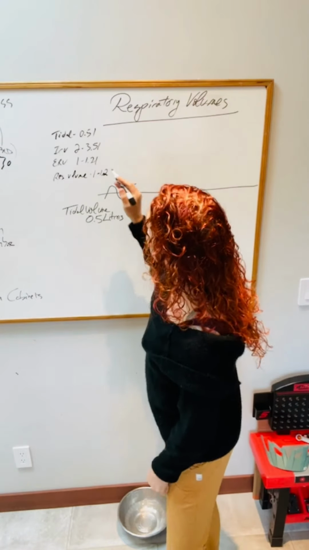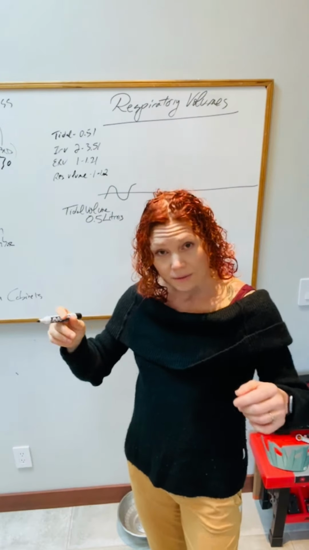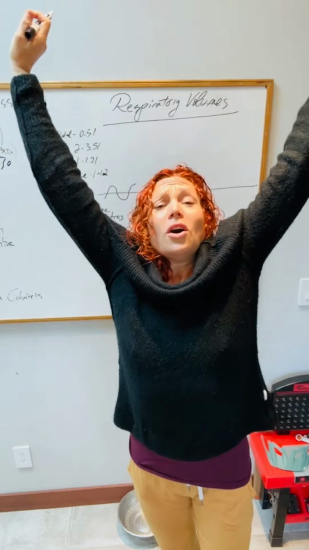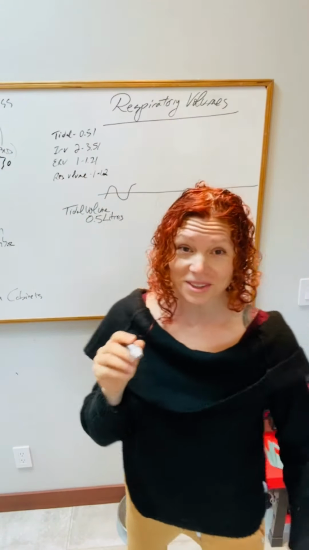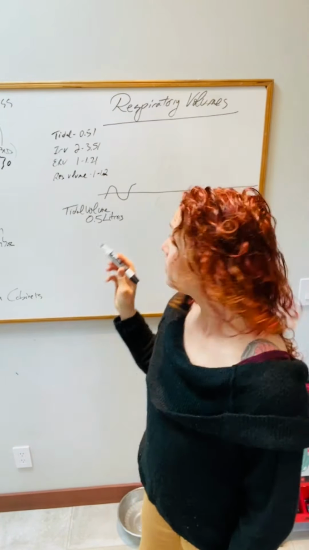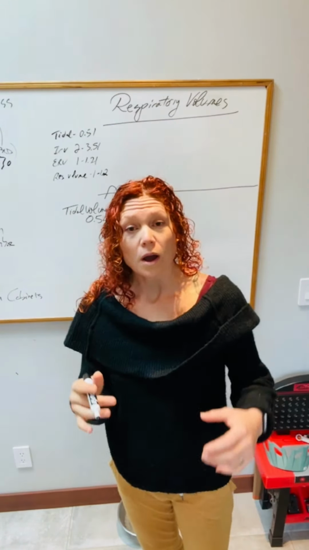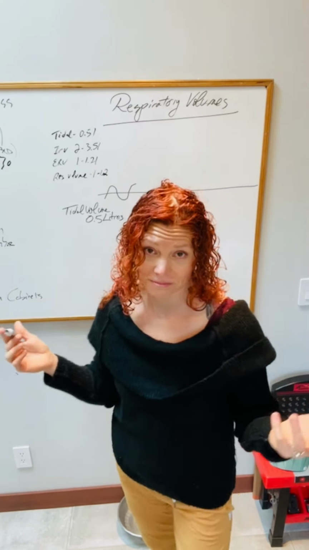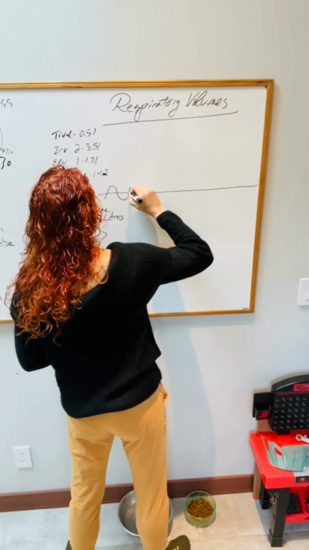Now above that, we have inhalatory reserve volume. That's what you use if you take a longer breath, or when you're raising your arms and trying to yawn and you're increasing the capacity of your lungs to stretch. That's all your inhalatory reserve volume. And that's between 2 and 3.5 liters of breath, depending on your own body's size. So a smaller human is going to have less capacity for volume than a larger human. That's all that means. So let's go ahead and draw an inhalatory reserve volume now.